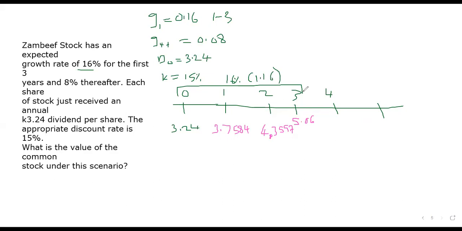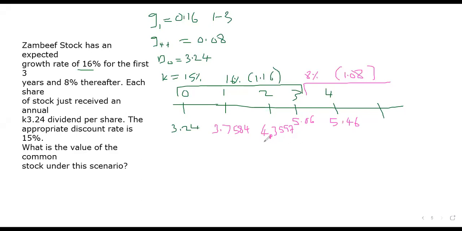Now the next phase is declining from 16% to 8%. So what am I going to multiply this one by? 1.08. Are we together? So times 1.08, here we're going to get 5.46. Did we get these figures? I'm trying to use the simplest way to complete our number line.